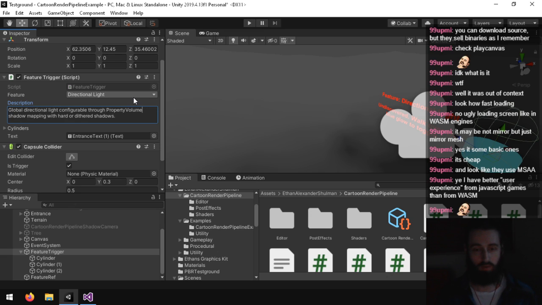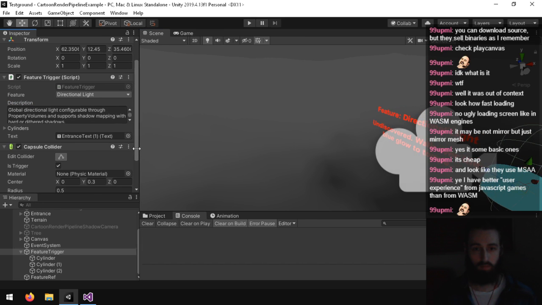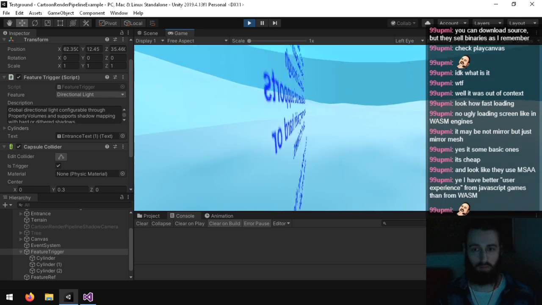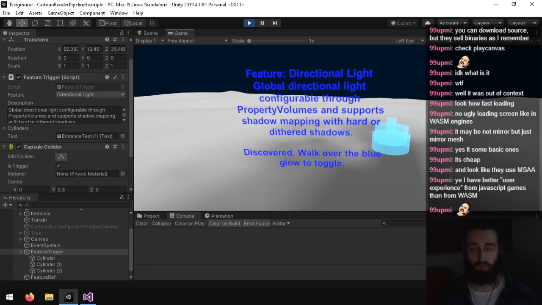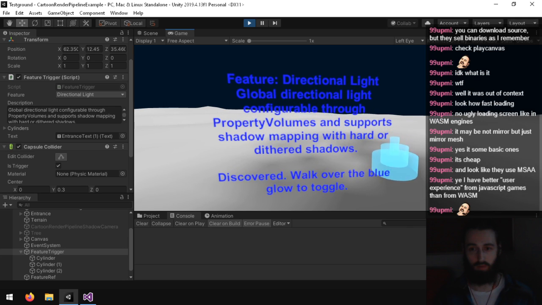Property volumes and supports shadow mapping with hard or dithered shadows. Directional light, global directional light, configurable through property volume, support shadow mapping with hard or dithered shadows.